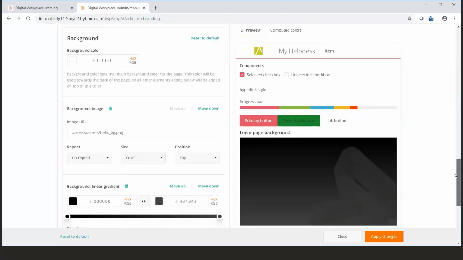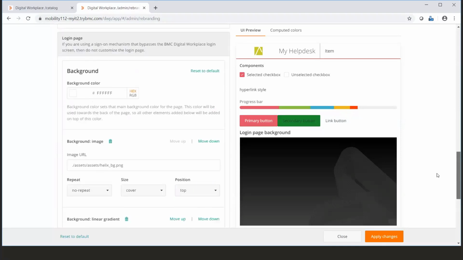This section is the login page branding. Most of the time you may be using the SSO-based login, which means you are integrating with your own IDP. In such cases, the login page comes from the IDP, so you don't really have to do anything in this area.